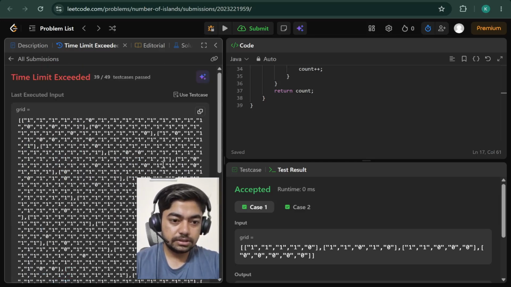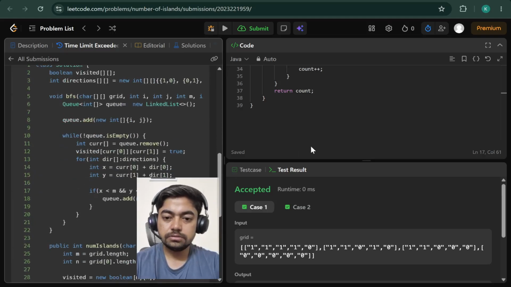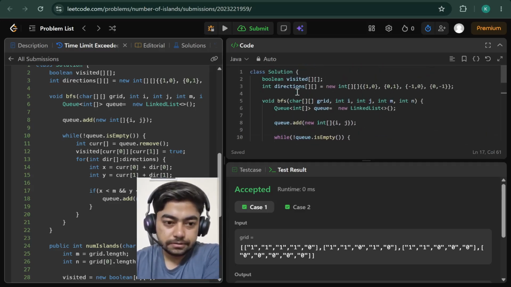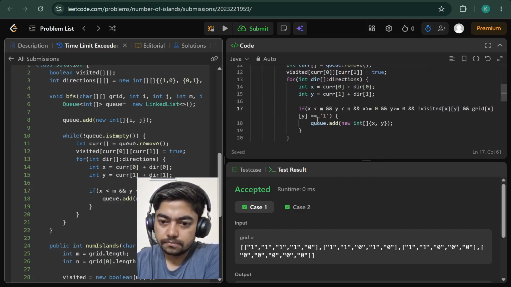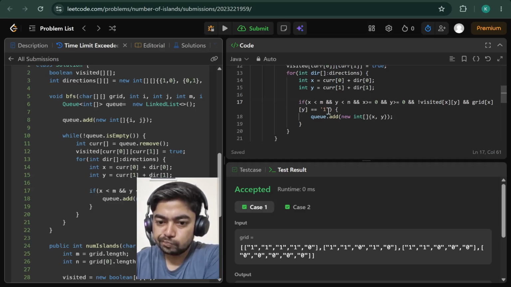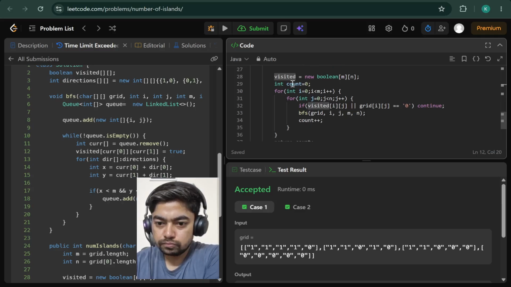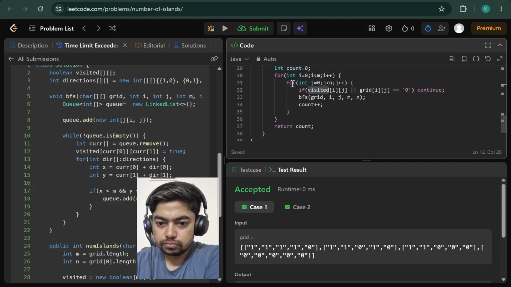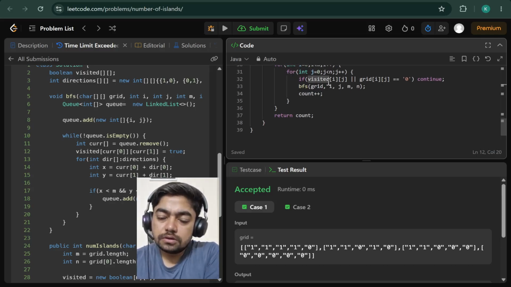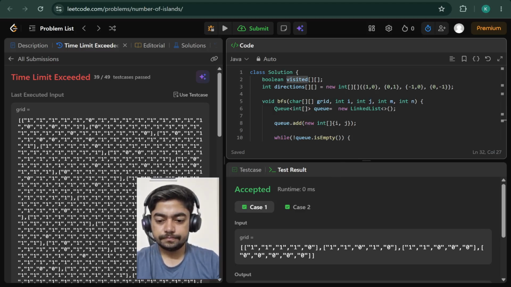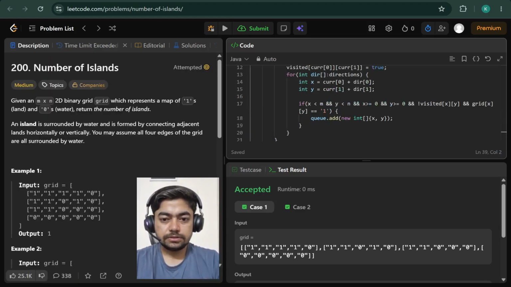Oh, time limit exceeded. Hmm. Can we do any optimization here? So there's one optimization we can do.